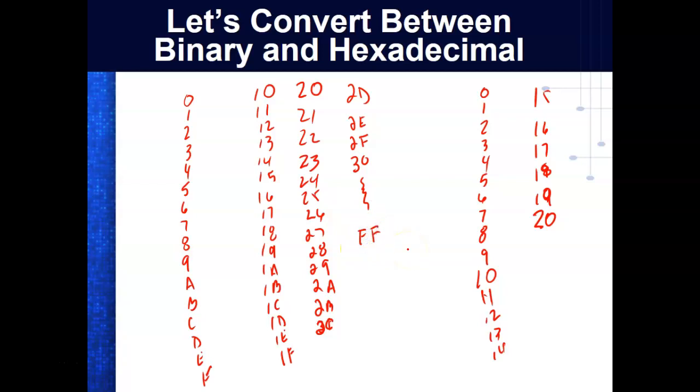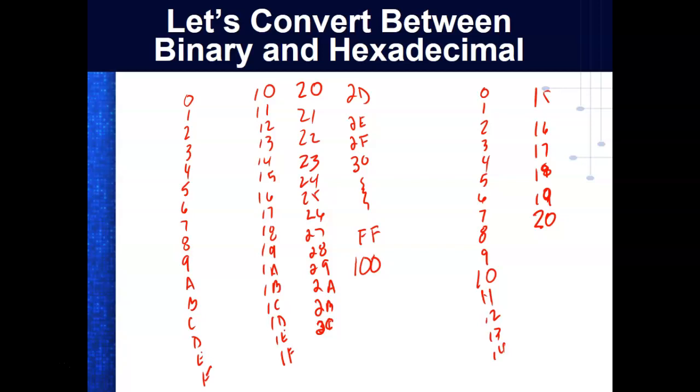I've run out of combinations. What would I do? Put another 0, and then I'd start the whole thing over again. But this is counting in hexadecimal, and the problem we have is what? We see this, we see that as a what? 10. And it's not a 10. It's 10 base 16.